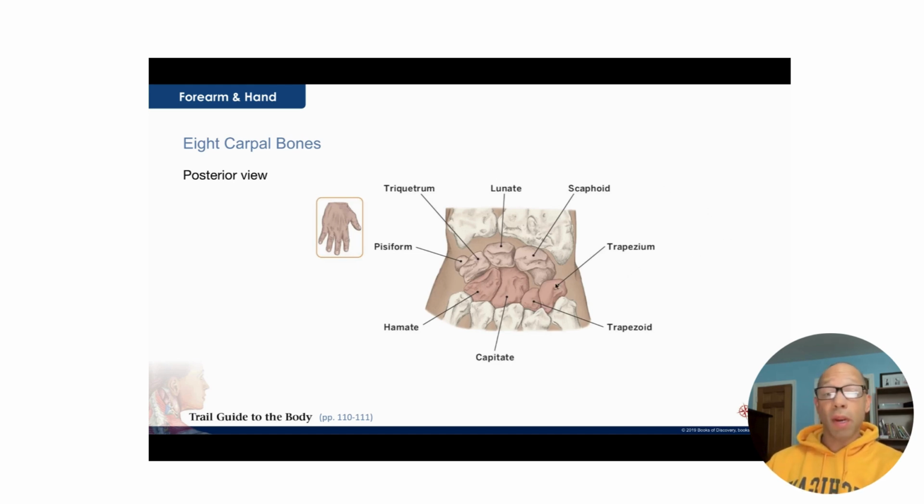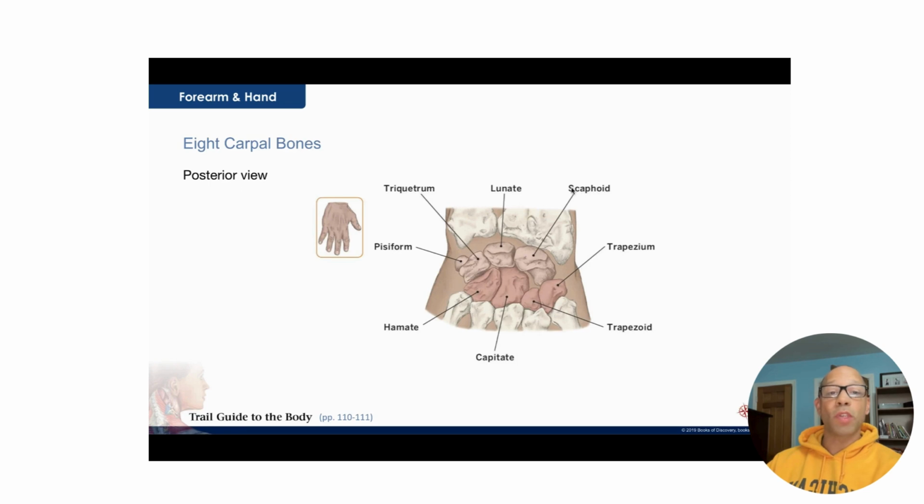And then we get down to the carpal bones. The carpals are the bones of the wrist, and these are cuboid, so they're more like cubes. They're irregular a little bit. But there are 8 of those, and we have a mnemonic for those too. So remember, 8 carpal bones, okay? And the mnemonic would be: some lovers try positions that they can't handle. So starting over here, we have S, L, T, P, T, T, C, H. Some lovers try positions that they can't handle.